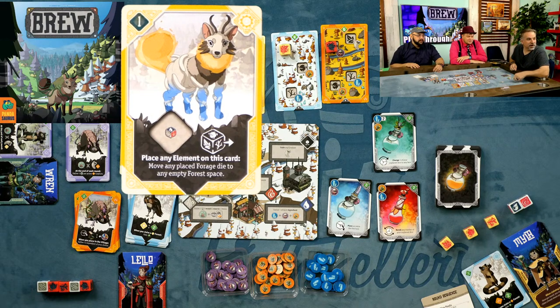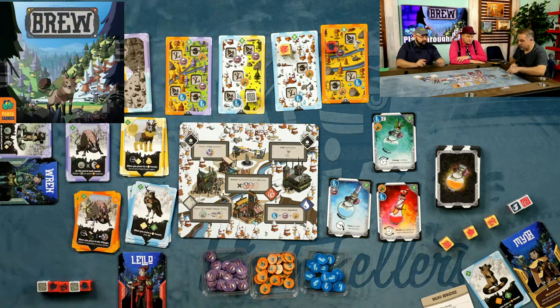Yeah. So now that's a place that I can play a dice of my own, an element. And it lets him move one of his dice to any other empty forest. That's very cool. I like it a lot. And it also combos up with my other one. All right. Oops.